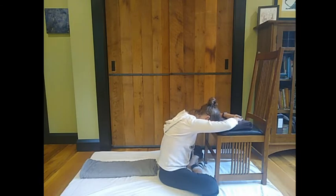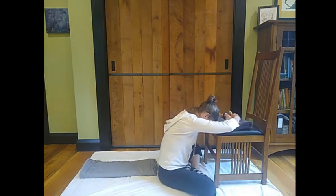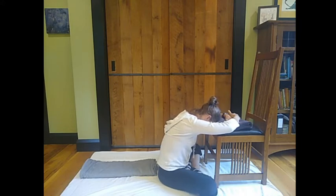And if your legs are crossed, just take a moment and switch the cross of your legs. As you do that, just noticing the sensation in your pelvis and your hips, the outside of your hips. Softening your hands and the soles of your feet. Every breath softens your shoulders down, creating more space between your shoulders and your ears.